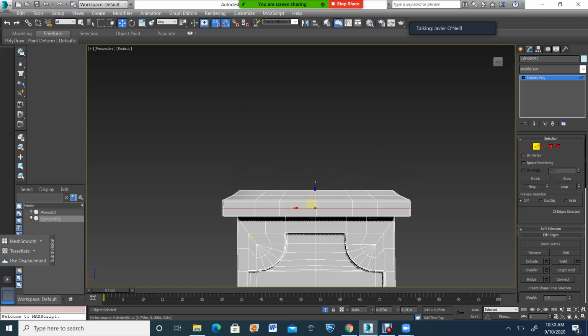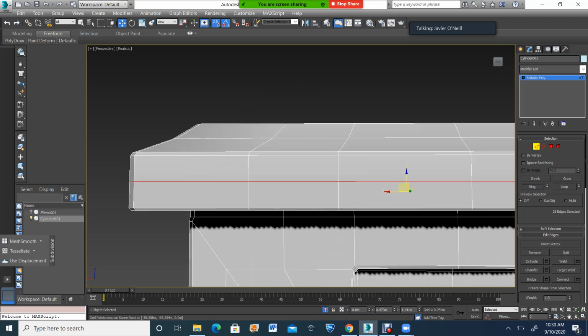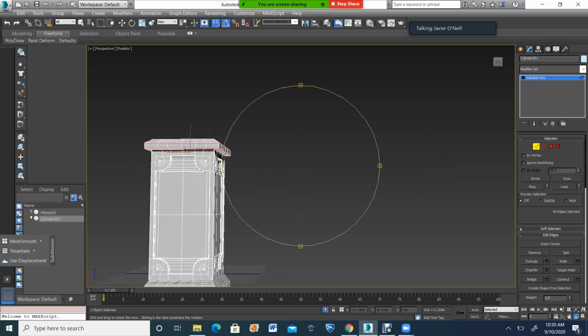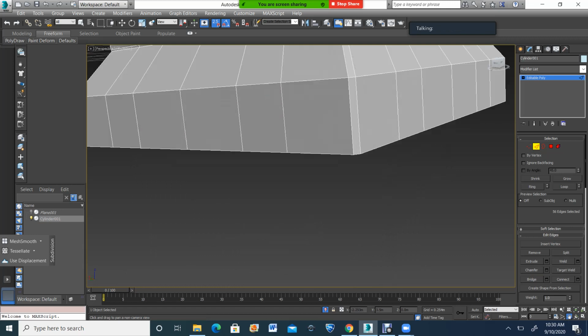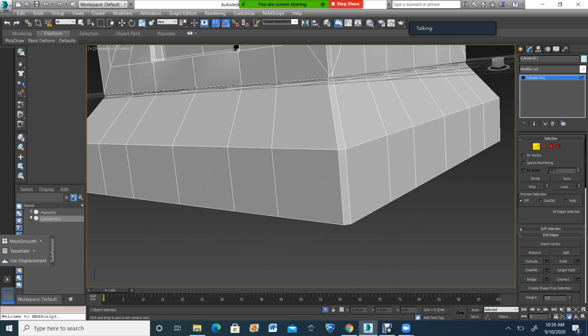Control Shift E to make the cut. And then I'm going to hand chamfer it myself and take it right up towards the top there. So as you can see, I don't need to make a cut in here to get that smooth shape, as long as the cuts are in the places where the corners turn, where the silhouette is. So I'm going to do that for that, and let's see. And I'm going to do that for the bottom. So I'm going to take this one right here, loop that, chamfer that.